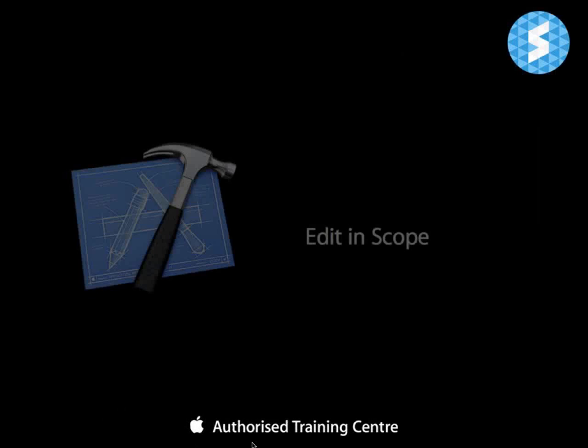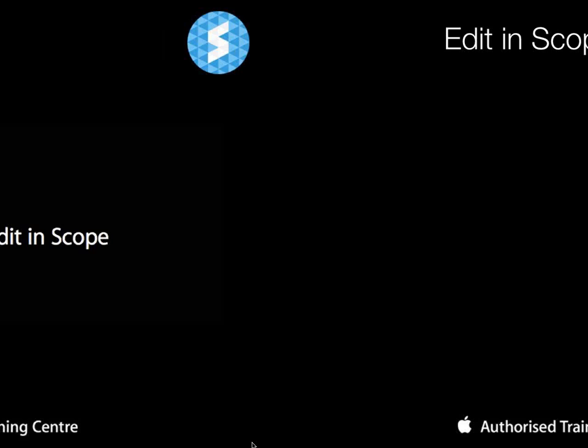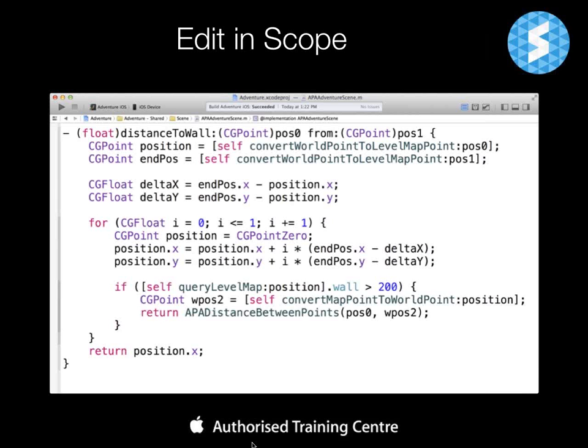Now moving to edit in scope. Edit in scope is another neat little trick which I'm going to teach you. Let's say I have some code here. What this code does doesn't really matter for you guys. But here in this method, if you see, there's a variable called CGPoint position, and that appears in a couple of places. It even appears in a for loop. Now this is quite confusing for me, but I want to rename this position. So what I do is I just use this edit in scope feature.